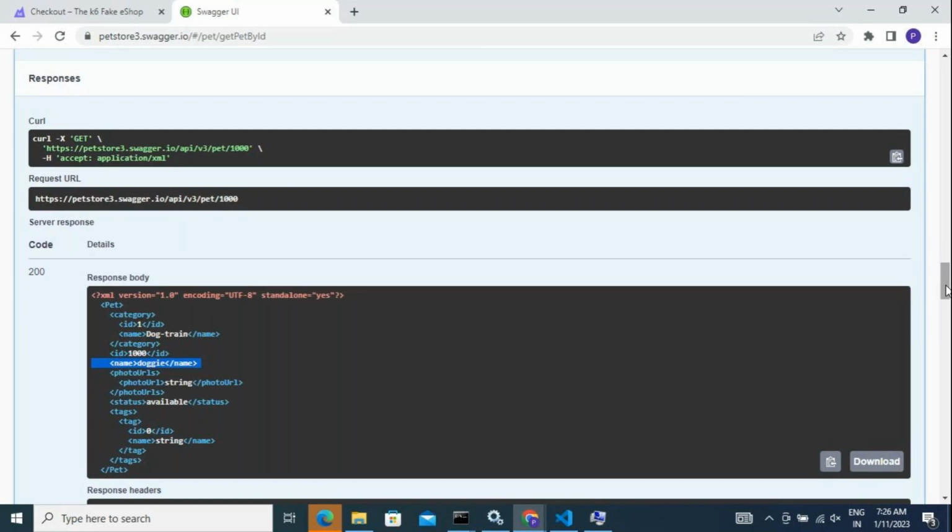If they have documentation like this in a professional way, they will give it to you, or they might execute it in their local environment and tell you this is the endpoint, these are the headers, this is the request body, and this is a sample response body, probably sending it over email. Either way is okay, but always ask them to share this kind of Swagger documentation for your APIs or microservices.